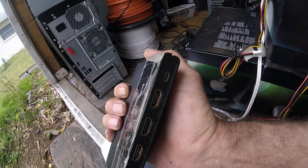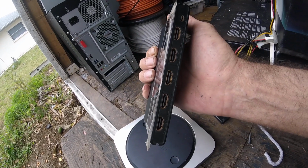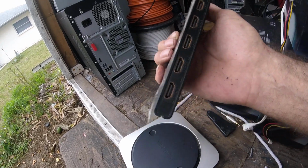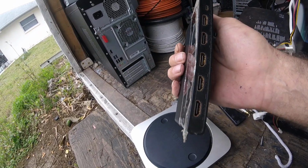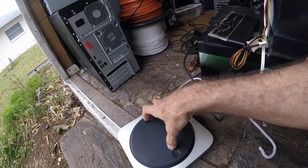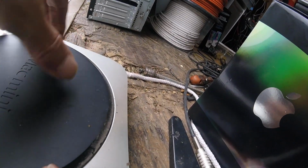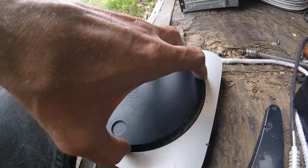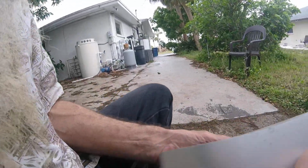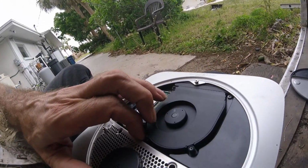But look at all that rust inside there. Now this was an HDMI splitter we pulled out early in the game, and I've kept it. It's perpetually a bad example, but I've pulled stuff out that's only 2 and 3 months old that's been in this bad a shape. It's according to the metals on it and how much humidity there was. But let me pop this puppy open again. That was hilarious. This thing was up and running for 2 years, had a fan blowing on it where the DVD slot is, and it sucked in moisture.